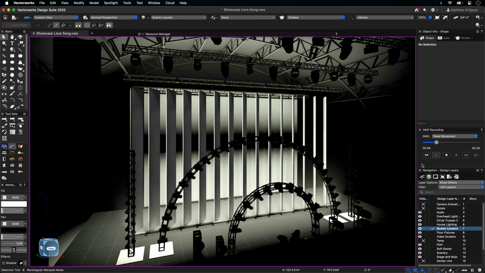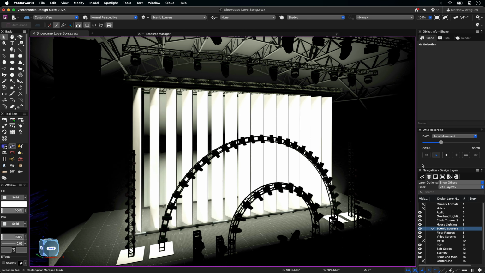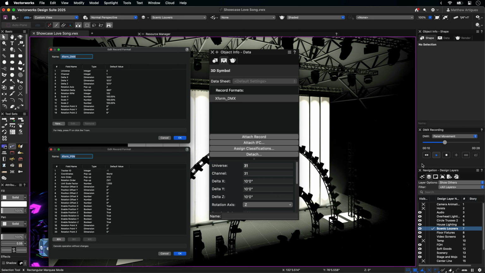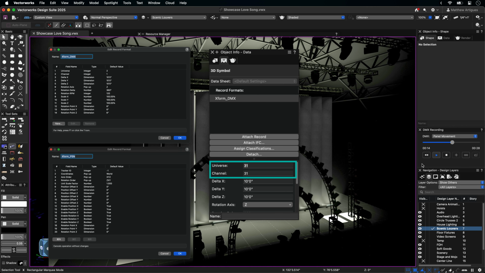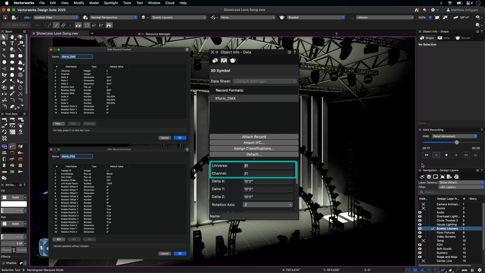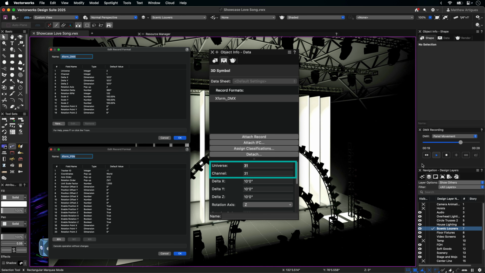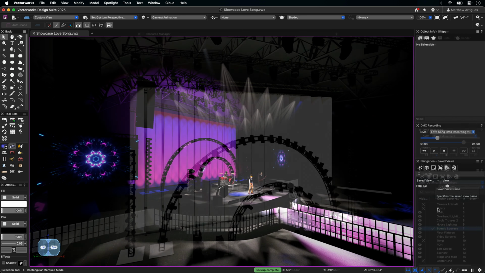DMX transforms in PSN with objects in Showcase are handled by attaching an associated record format shown here to that object, and the data and the signal routing matches on the control software. It is worth noting that the panels in this file have a different texture on each side.